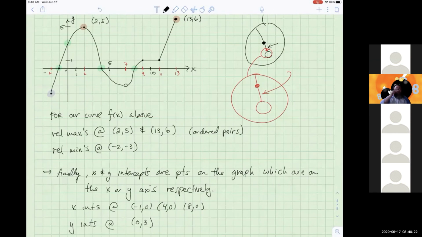So those are just some features. And look, most of this in this section is literally about looking at the graph and being able to just write down what you see in notation. Can you talk about intervals of increase, decrease, and constant? Can you call out the maximums and minimums? Do you know how to deal with weird stuff like open dots? And then, of course, the x and y intercepts. And that is the majority of 1.6.